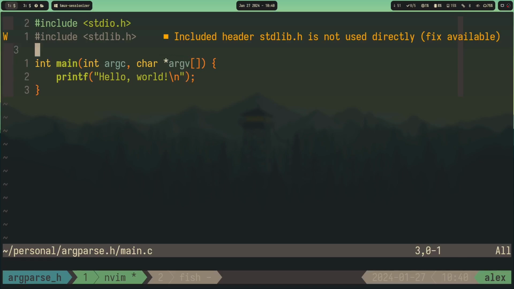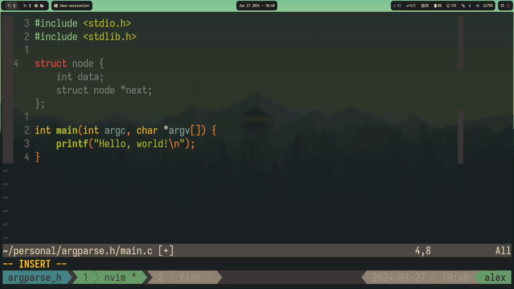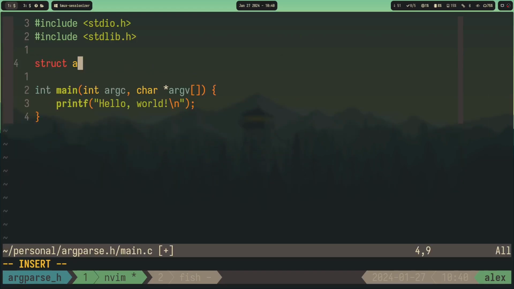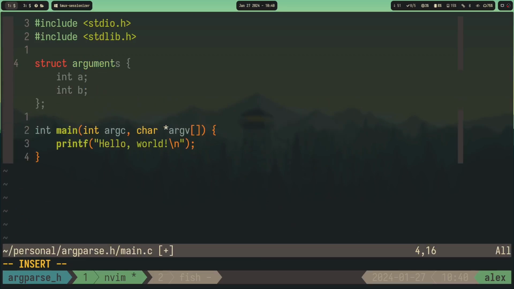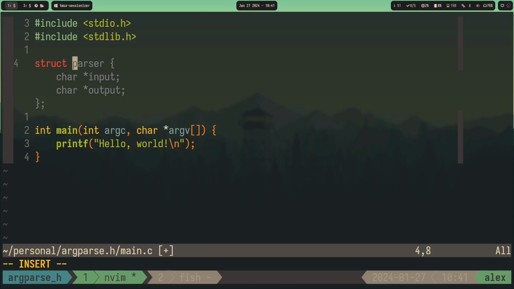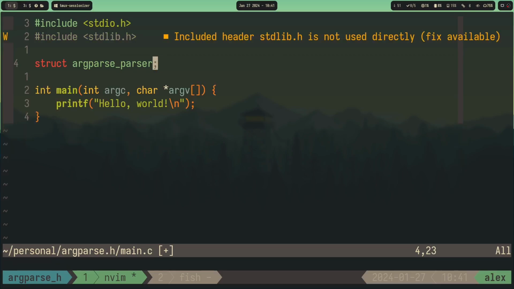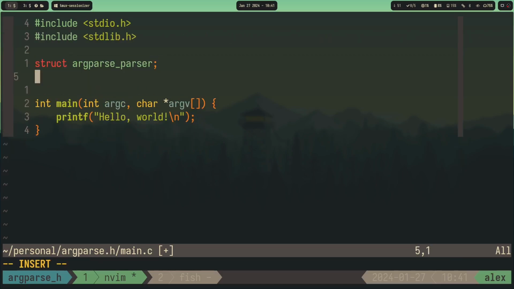So let's start by creating a structure for one argument, right? I guess first let's define the parser. So let's say parser only like this. We'll define the body of the structure later.